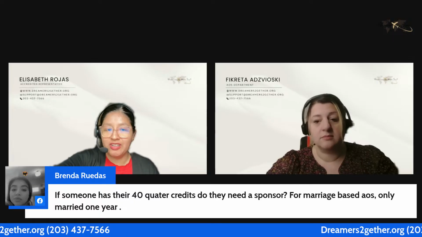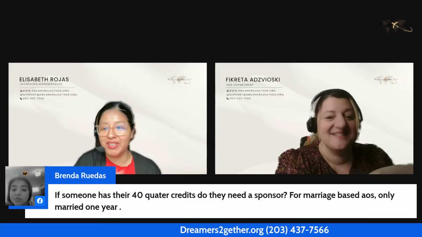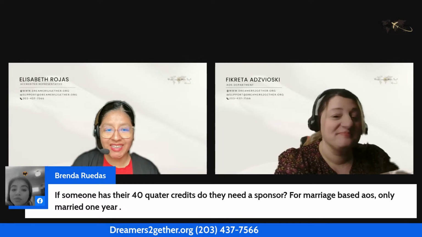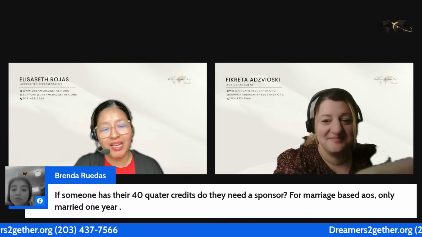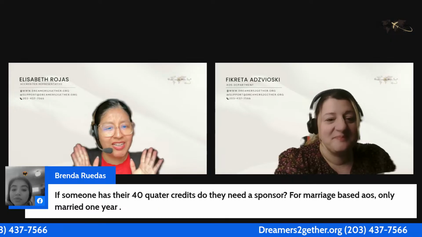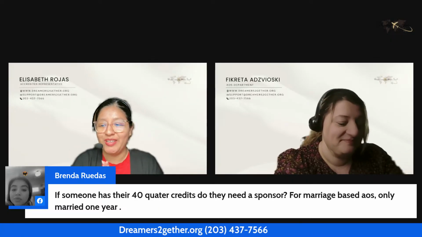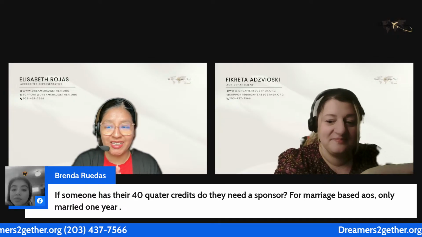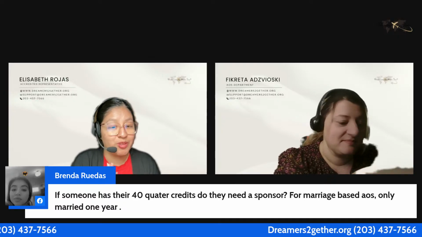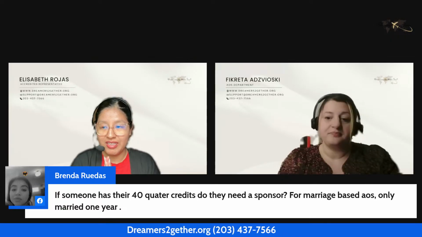Also, be prepared to get an RFE after that. Yes, just a heads up, you're going to get an RFE. It's nothing you're doing wrong. This is just an error on USCIS's part. Absolutely everybody gets one. I think I have one client who got away with it. They didn't get an RFE, but I was actually expecting an RFE from them. It's not that applicants are doing anything wrong. It's just a mistake on USCIS's part. If you're going to be submitting the 40 credits, you're going to get an RFE.